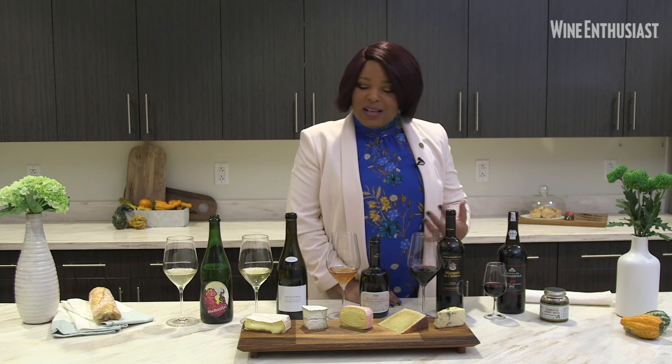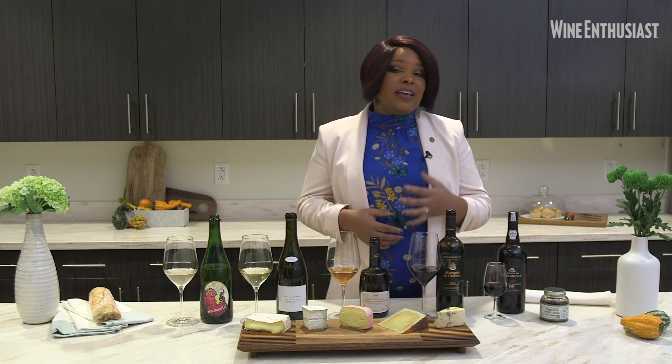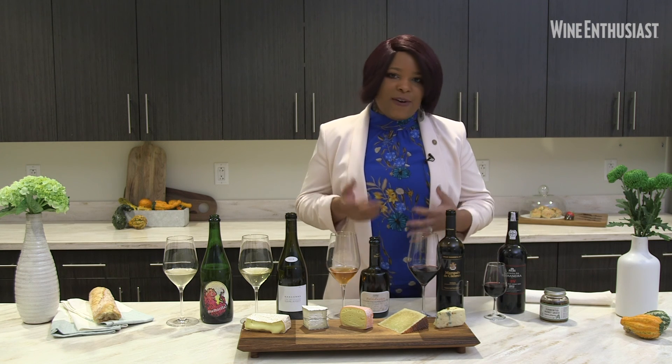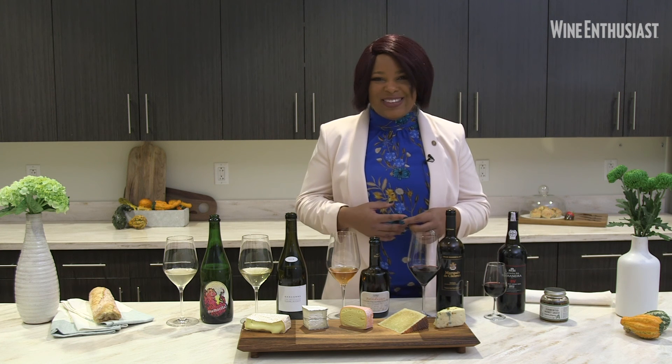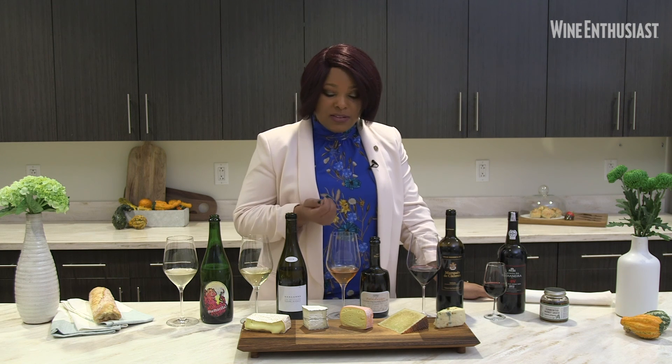All in all, a lot of cheeses and wines can fit into any of these categories we talked about today. You can definitely serve one cheese for your guests or have an array of cheeses on your platter as a showcase. Don't be afraid to have several different types of wines for your guests to enjoy as they socialize for the holidays. Another tip: make sure you're serving your cheeses at the proper temperature. Just like wine, we have a habit of serving our cheeses too cold. Before your guests arrive, pull your cheeses out of the refrigerator about 20 to 30 minutes prior so they have time to come up in temperature — that way you'll get the best flavor out of your cheeses.